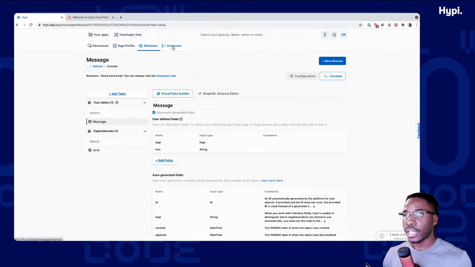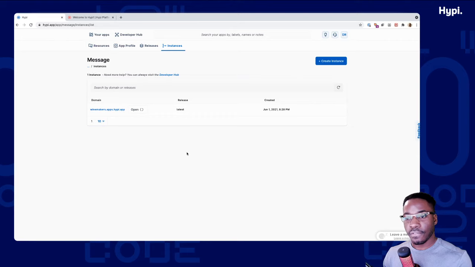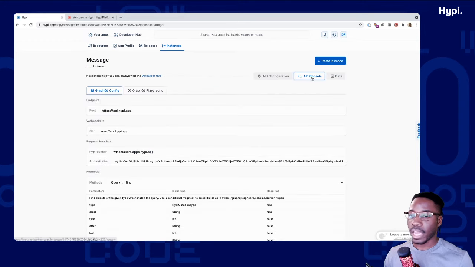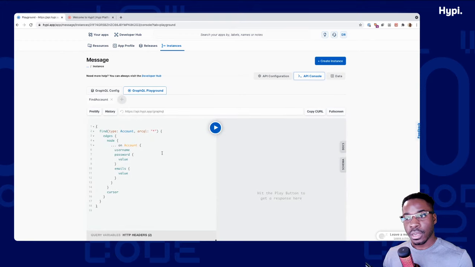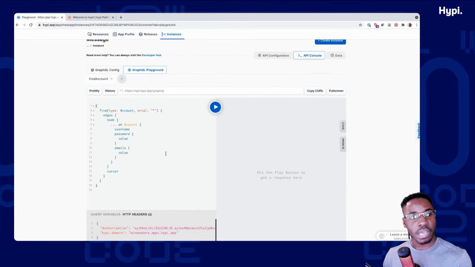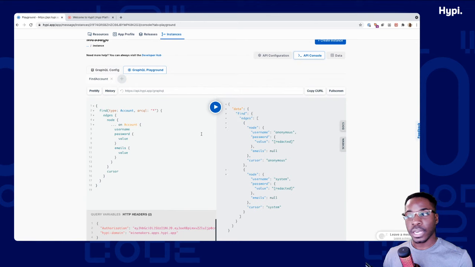We're going to explore our instances now, and if you enabled the checkbox earlier when you were creating the app, you should have a single instance in the Instances tab. So click open, you'll get navigated to the API console, and we're going to go straight to the GraphQL Playground. The Playground is a built-in editor, and it's a very intricate and easy way to interact with your API. So whenever you write your queries or run any CRUD operation, by pressing play, you will get the result immediately.